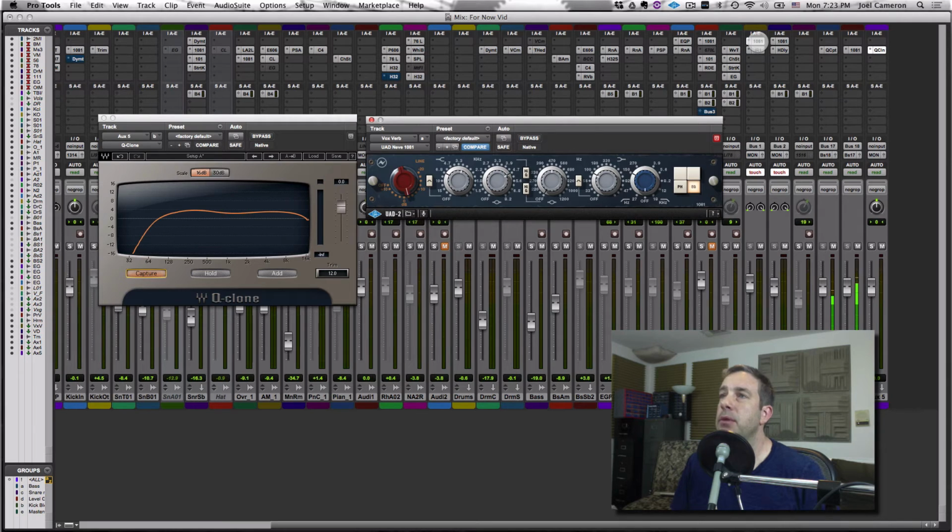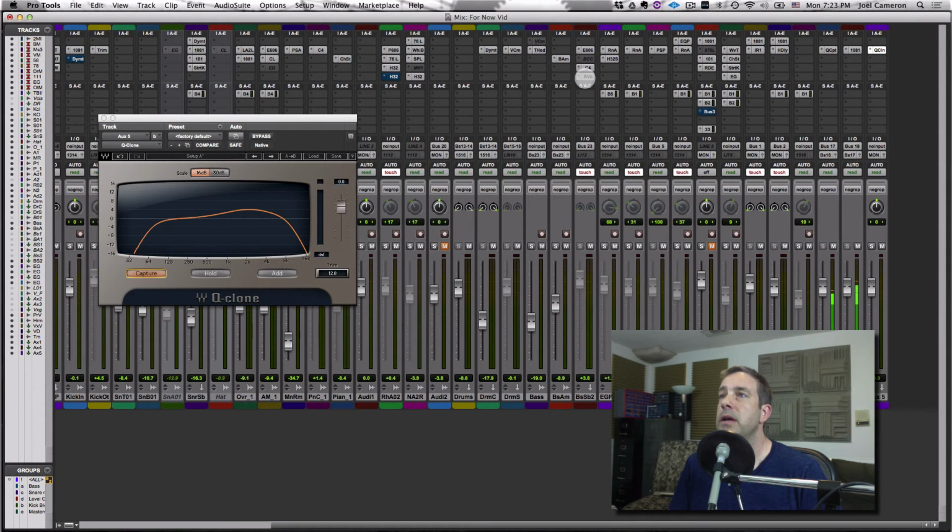The EQ that I'm using on my reverb. Let's take a look at that. I just want to show you some of these settings. These are actual settings that I use. So I chopped off the bottom and raised up the mid a little bit. The EQ that I used on the delay, which is on the vocal. Again, I'm boosting the mids a little bit to give it more clarity and chopping off the ends.